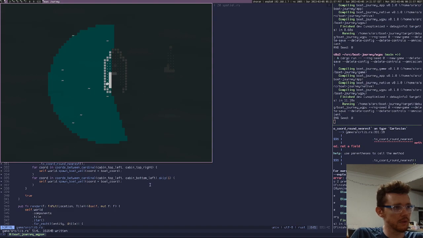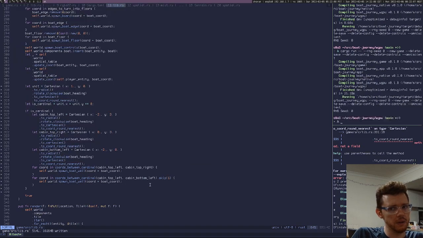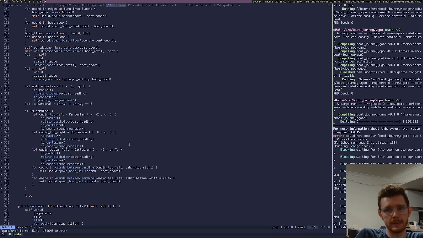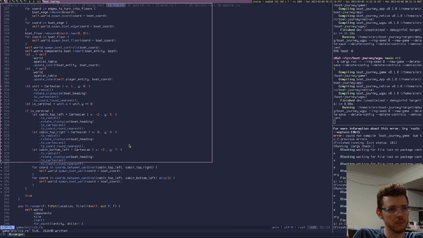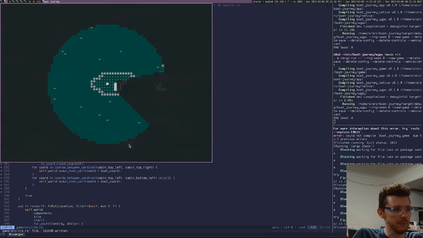Trim this even just by 1. Would it be like really cramped if I did that? So, oops.